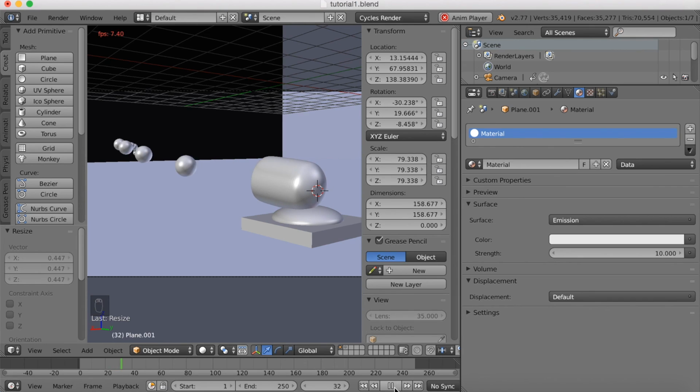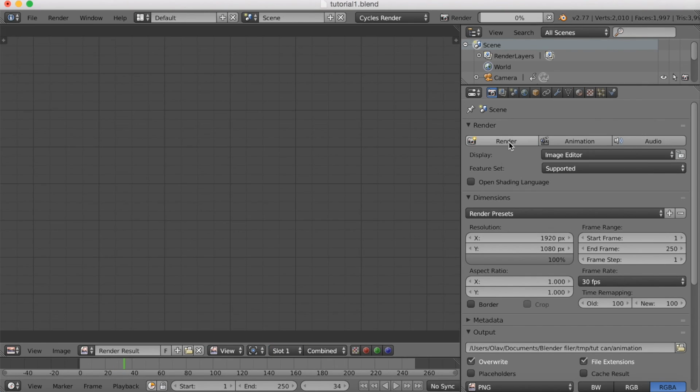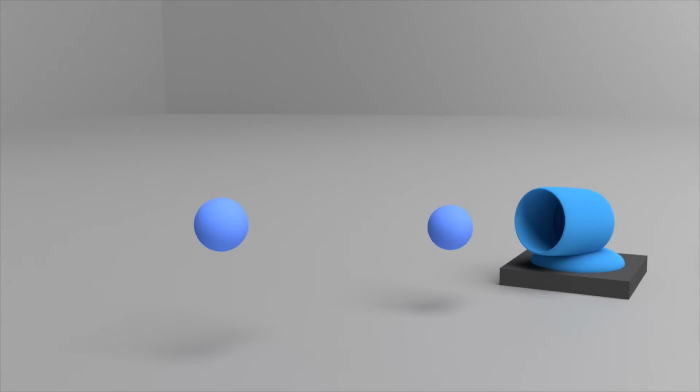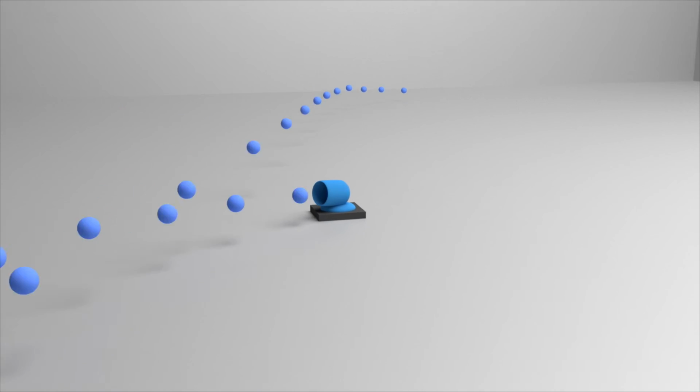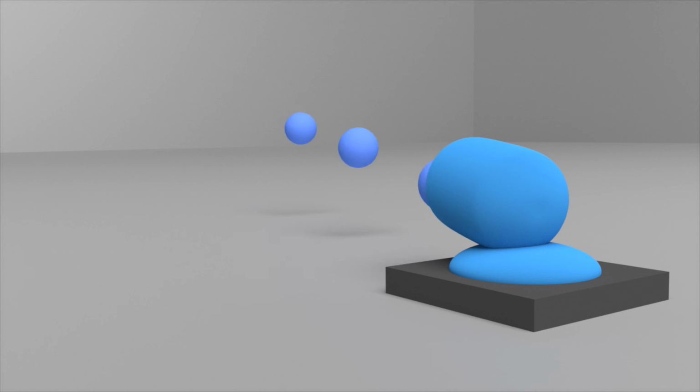Okay, so perfect. Now we can render the final animation. Then you just want to click animation, or render if you just want one image. This is what it looks like in the end, with a little bit different colors, but it's basically exactly the same. And you can download the finished file from my website.